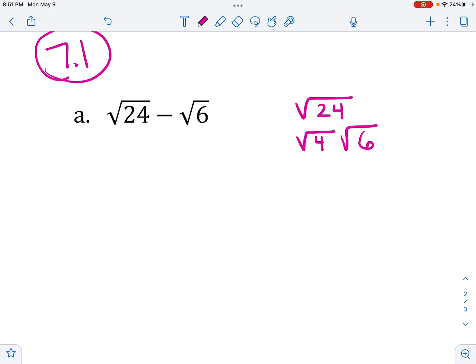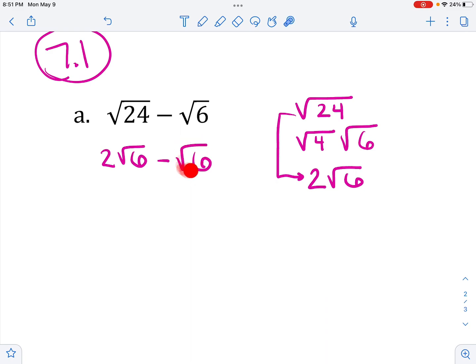Since I know the square root of 4, I'm going to write that answer down, and then I'm going to carry the root 6 down. So root 24 is replaceable with this. So now I'm going to write this here. And remember, this root 6 isn't going to make this one disappear. It's just saying I've got two root 6s, and then I've got secretly a 1 there. So I've got two root 6s, and I'm taking one of these root 6s away. So if I have 2 root 6 minus 1 root 6, this is my final answer. And that 1 doesn't have to be there.